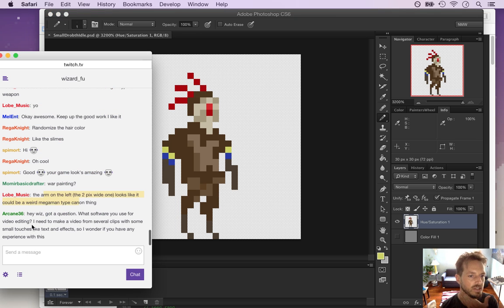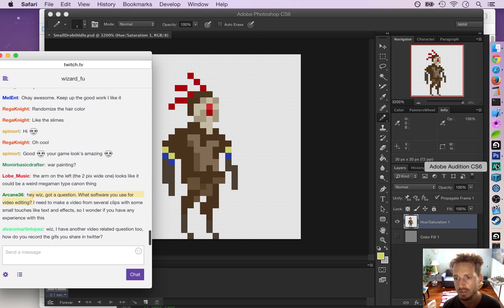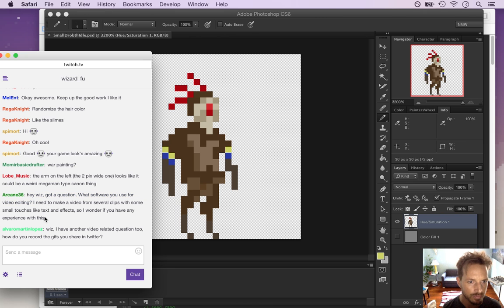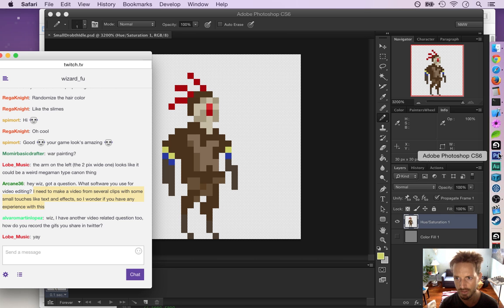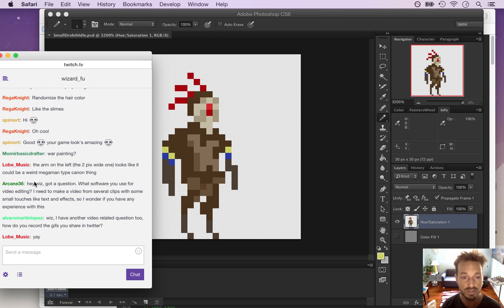Arcane, what's up? What software do you use for video editing? I use Premiere Pro. Adobe's Premiere Pro. I don't have that much experience with it, but I used to just use iMovie for Mac, and then I eventually moved to Adobe Premiere Pro because it can do a lot more. But I'm still really inexperienced with Premiere Pro, so I would not consider myself very good at giving advice about it. But if you have access to Premiere Pro, I think it's worth trying. But there's a lot of other great video editors out there.